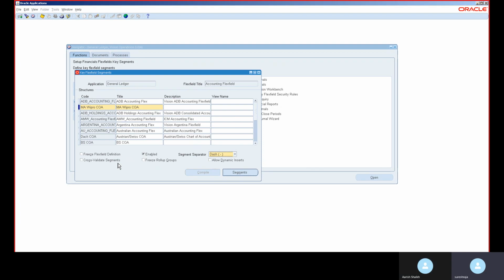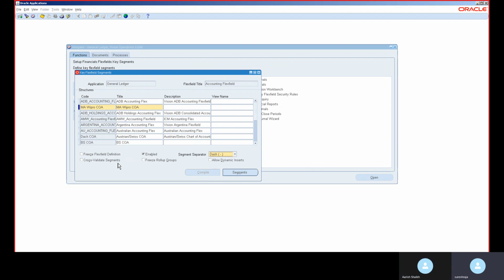Sorry, can you elaborate? The entries that have been put in, just like double-entry bookkeeping, need to be cross-validated. For example, when we are putting in an entry, it needs to go into the right accounts. So chart of accounts is a cross-validate segment. What I mean is, suppose Wipro has 5 branches in India, maybe in Chennai or Bangalore, they have multiple locations. Maybe they want to see the income location-wise. They don't want one location to see another location's income.